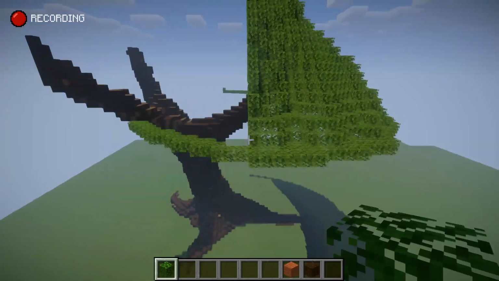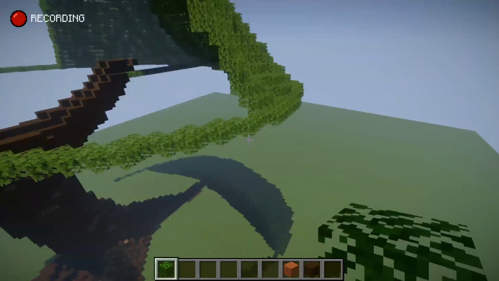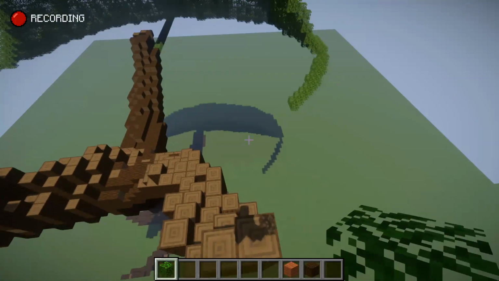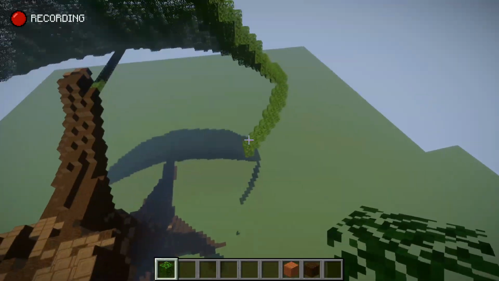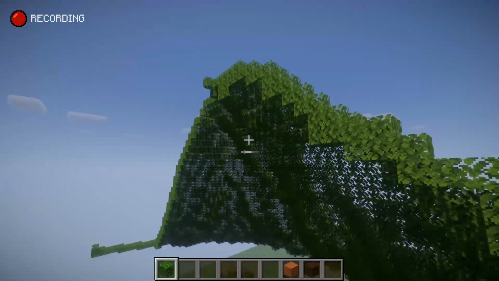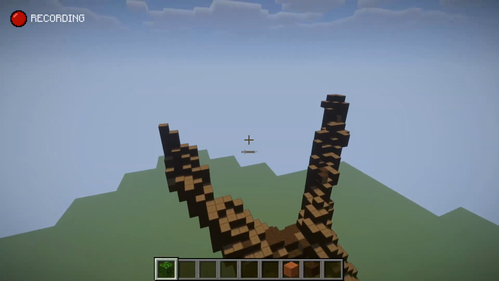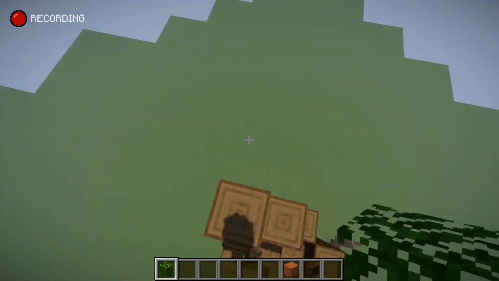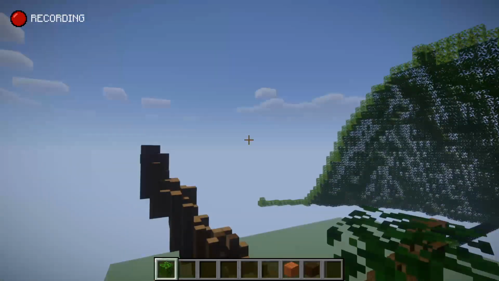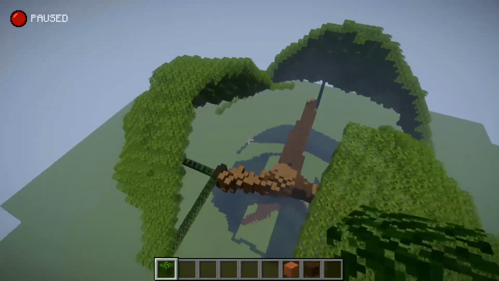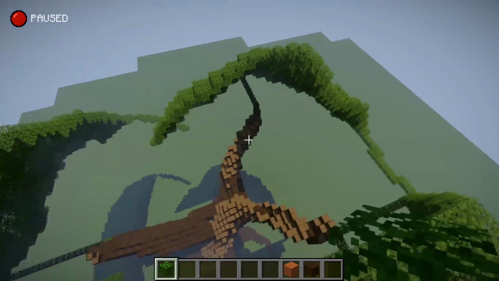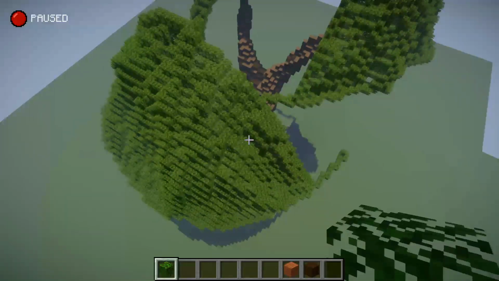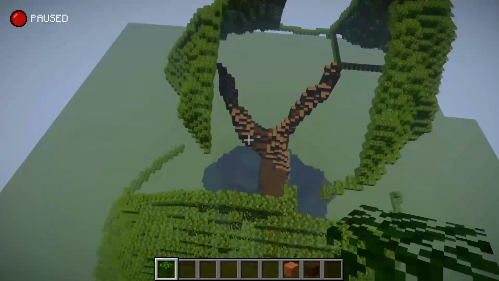Now I've finished all of that section. Rather than tie it up to over here, what we want to do is go ahead and start on these taller branches, because tying these into here is going to depend on how this ties into here. So just the same way that we did that one, we're going to want to come over and do this one now. So I've filled in very large areas. Basically, as you can see, it's almost like I've filled in 4 corners in a sense. It's not exactly 4 corners, but you kind of get what I mean.